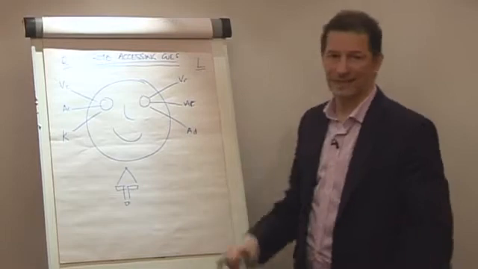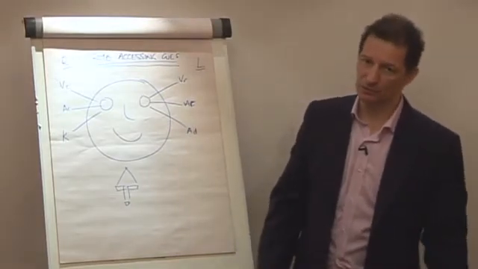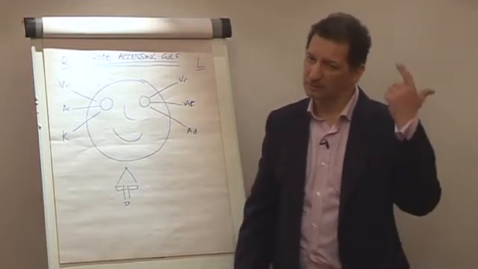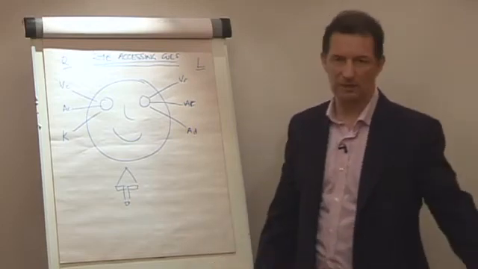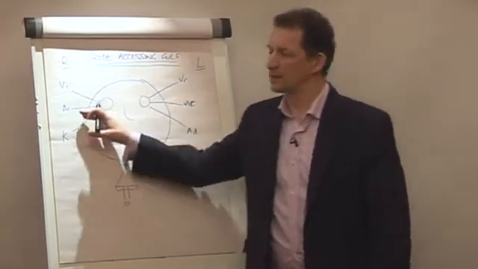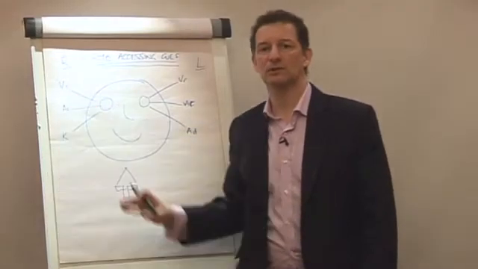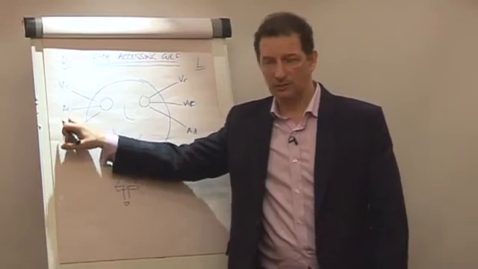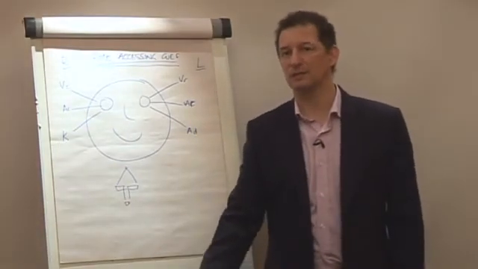And if they look down here, down and to their left, this is their auditory digital or their self-talk. When you're working out problems, for example, you may be talking to yourself and you may catch yourself looking down in this particular area if you're a conventionally oriented right-handed person. Across the other side, if the eyes go up and to the right, then this is the visual construct. Central plane, lateral plane, the auditory construct, and down to the right here is where the kinesthetics or the feelings are.